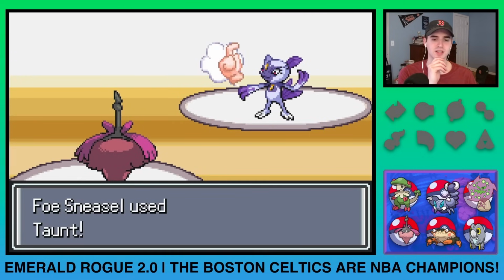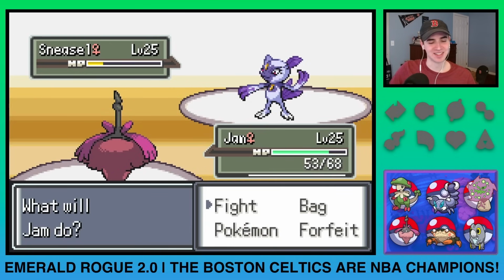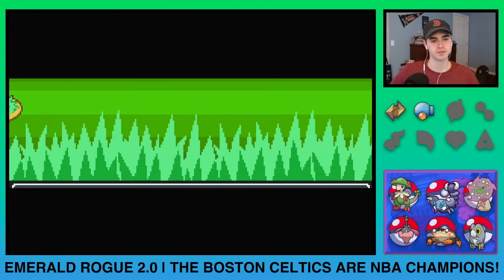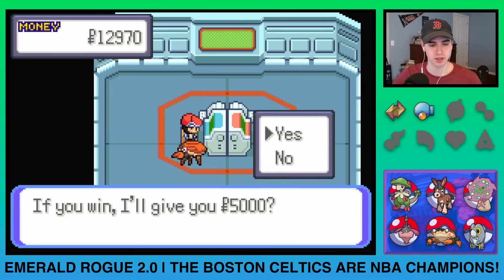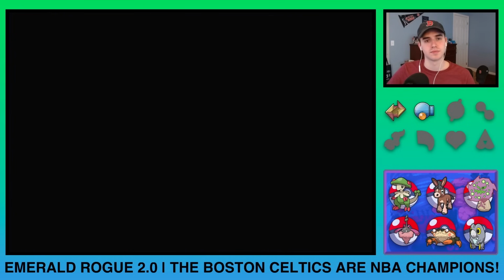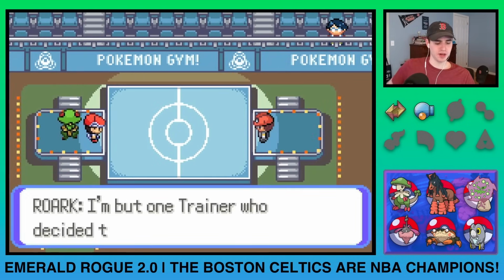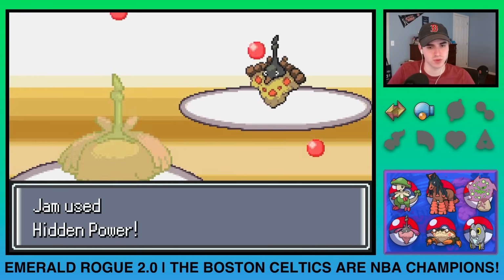The AI using Taunt following my use of a status category move is something I'll go on to encounter a number of times throughout my Emerald Rogue journey, so it's something to keep in mind. Following the battle, I replace the fallen Skorupi with Blue Jeans the Mudbray on the next route, win some money from a new type of encounter called the Battle Simulator, where you wager some of your resources in a 3v3 battle with two randomly generated teams, and then I participate in a straightforward fight against Rourke, in which Mudsdale and Breloom carry with some assists from Wormadam and Spiritomb.